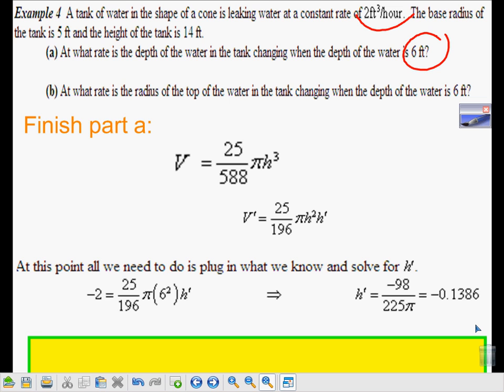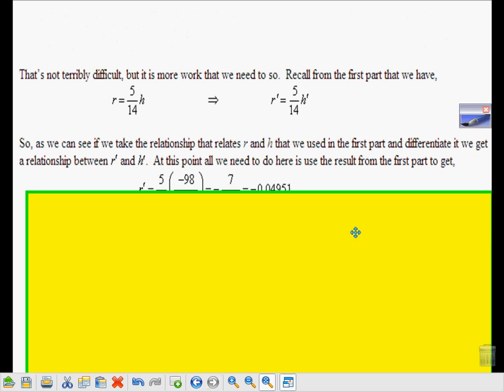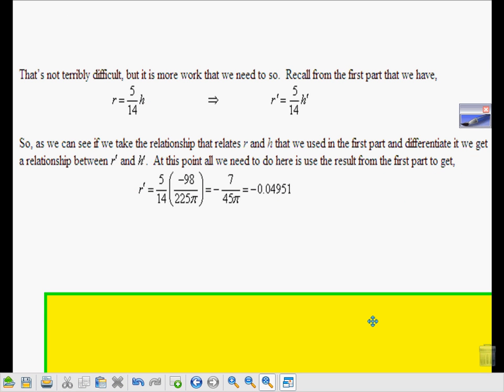By the way, this is just gonna be really fast. What rate is the radius of the top of the water changing when the rate of the radius... Watch how easy that is. When you got this formula, you just take its derivative. You plug in your h prime from the last question, and then that's your answer. You can use any formula you come up with to solve for it, so you don't have to go back to the original. You could go back to the whole product rule original if you wanted to.